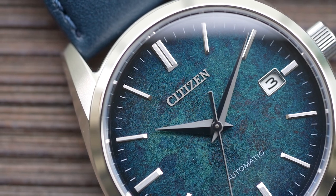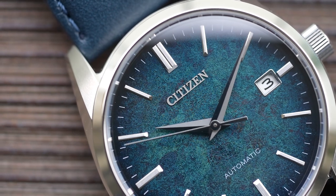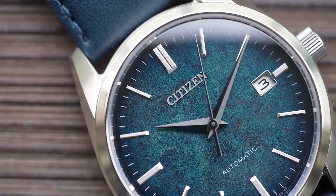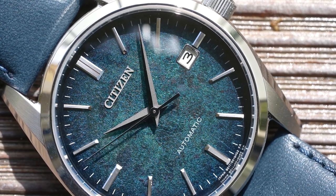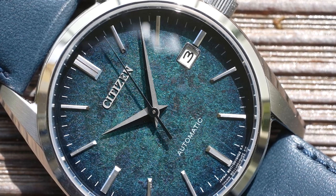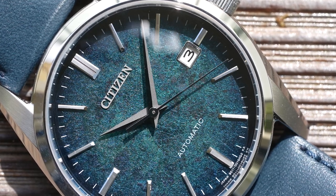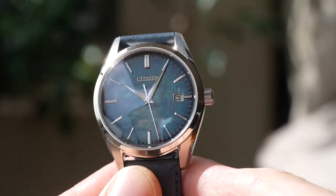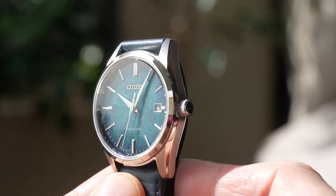The hands and indices keep that low-key theme going. Very simple but rather tall applied batons — double at 12, large singles at 3, 6, and 9, slimmer singles everywhere else — with a brushed upper surface and polished faceted edges. It's a great hand set. I'm a sucker for this half-and-half finish on Dauphine hands — half high-polish and half frosted — which both looks great and adds legibility. There's no loom though, which slightly dents this one as an all-rounder, especially considering it has a somewhat unexpected 100 meters of water resistance. It's so pretty though, I'm not sure you'd want to swim in the sea with it anyway.